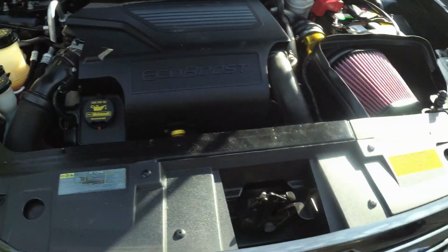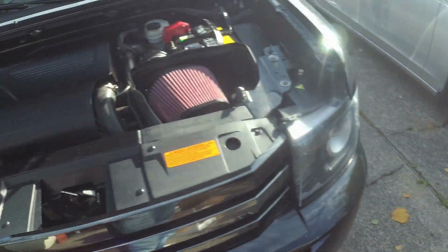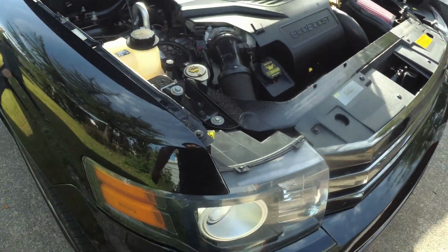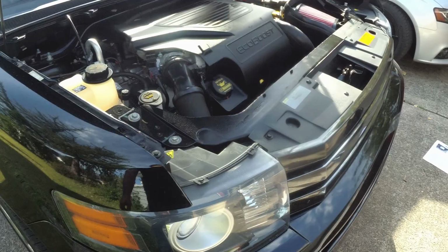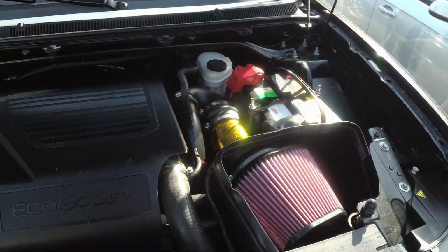But we're going to go for a test drive. So yeah, we'll take the camera with us, and we'll see how it goes. But we won't be needing any of that anymore. We'll probably throw it in the shed though, because that's how I roll. Hold on to parts forever, even if I sell on the cars. But we are all buttoned up here. Cold air intake is installed from Roush, and let's go take it on a test drive.